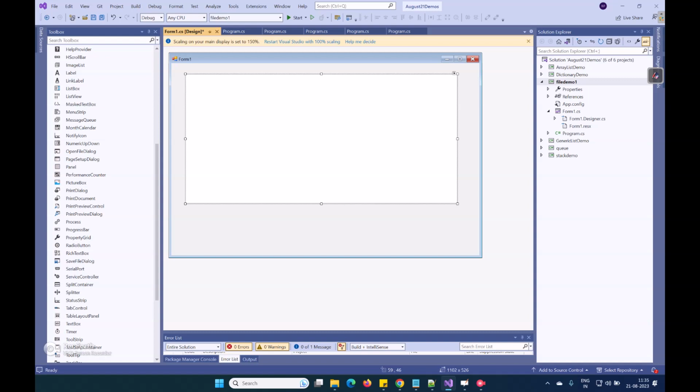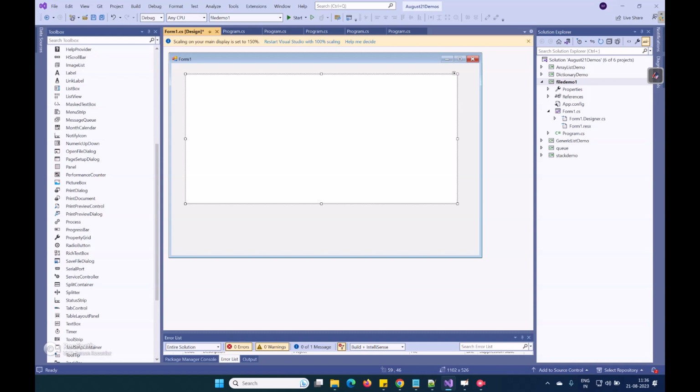Click that one. Check the option multi-line. Select it. Okay. Now drag that one and put it there like this. In some space, I want to click some buttons here.